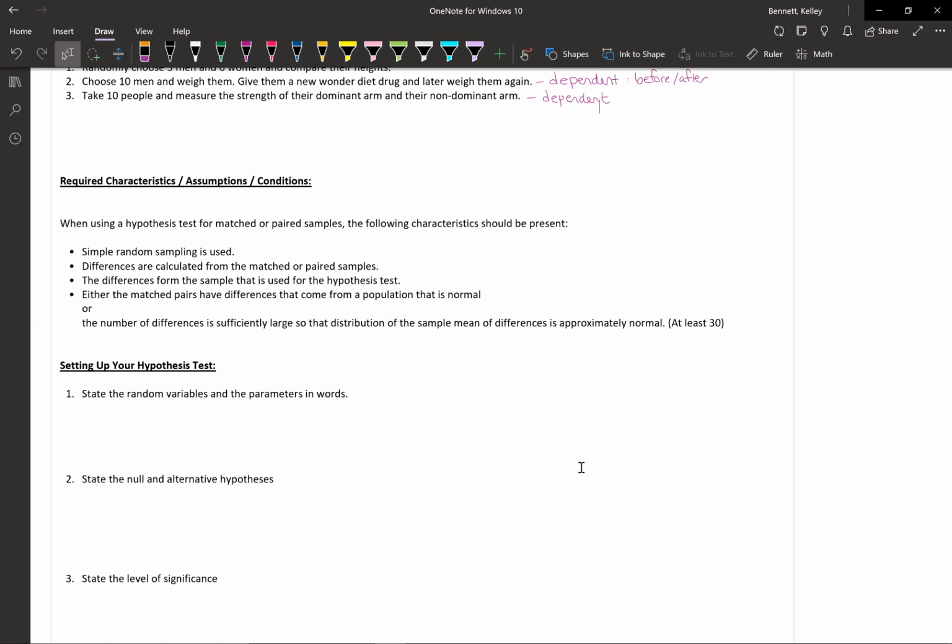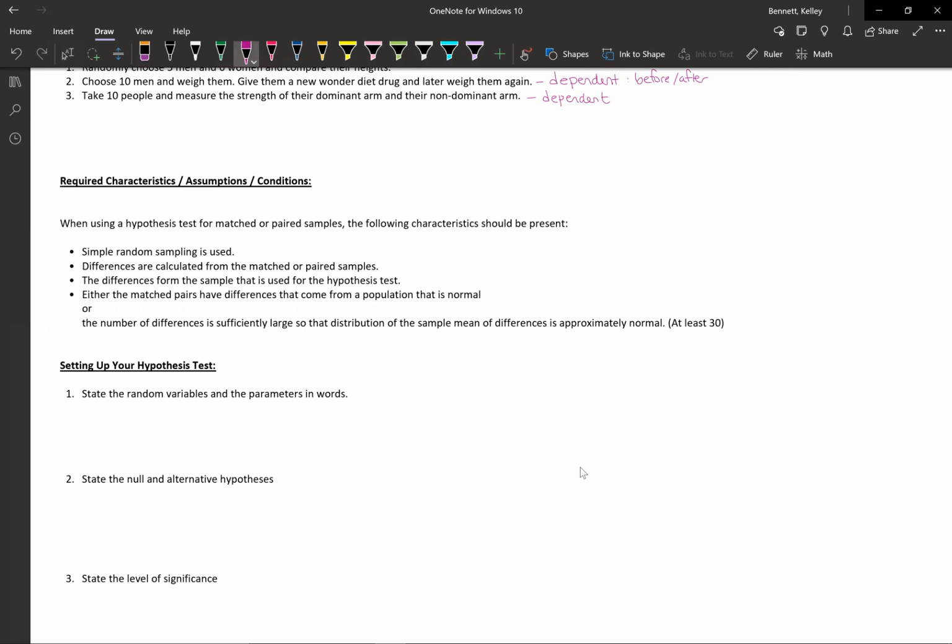So let's say, for example, and I'm totally making this up, that guy can curl 20 pounds in his left arm, but he can curl 30 pounds in his right arm. And so the measured difference there would be 10. And I want to measure the difference for each person I go through. This is different than when we did our independent sample because I would have done the average of the non-dominant, then the average of the dominant, and I would have just gotten one difference in the averages. Here, I'm getting the difference each time and I'm averaging the difference.